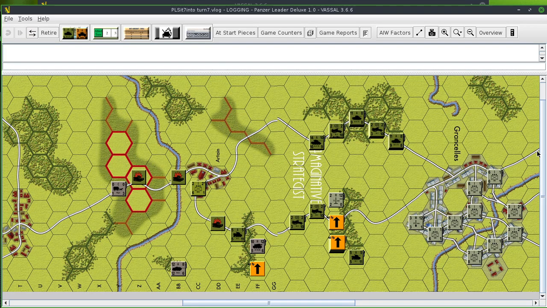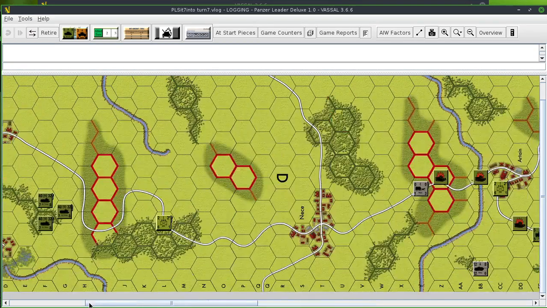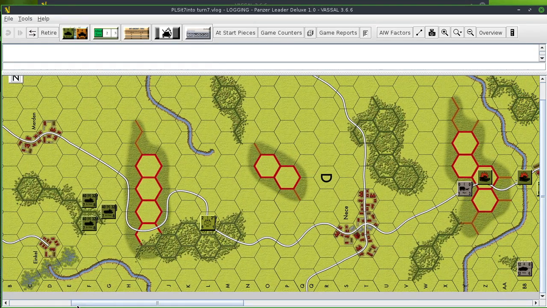Today we're playing PanzerLeader, Situation 7, Turn 7. Alrighty, so it is the Allied turn. Again, the Allies have to go all the way across the board and take this town right there, and they have 7, 8, 9. They have 4 turns to clear out this town. Pretty much, basically, and the Germans want to prevent that.